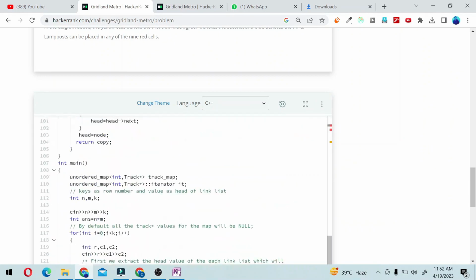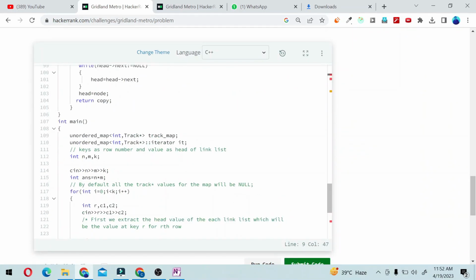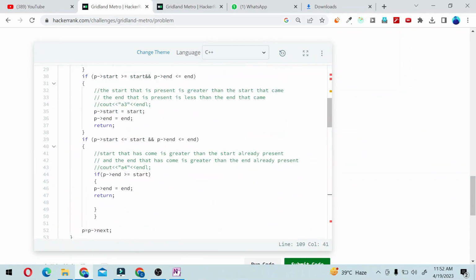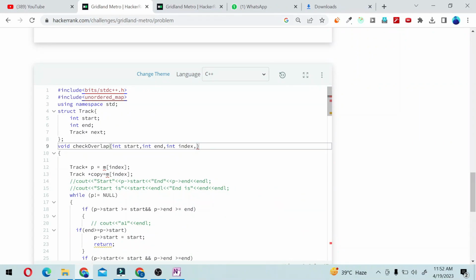I add index here, and now this m is also missing a declaration. See, m is also missing a declaration, so this is our unordered map here.